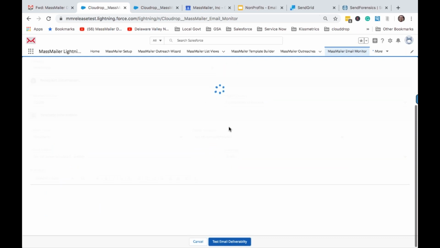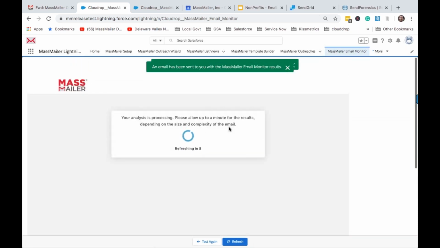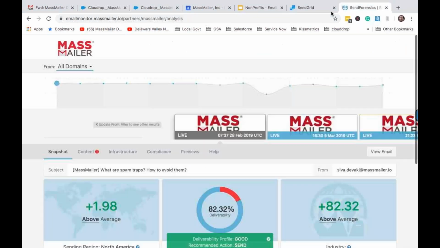It's going to send this content to the backend engine. It takes time to really give you the results. It may be anywhere between 5 to 10 minutes sometimes. So let's keep it working. And I have an example report here. You will receive an email with a link to the report, something like this, right?